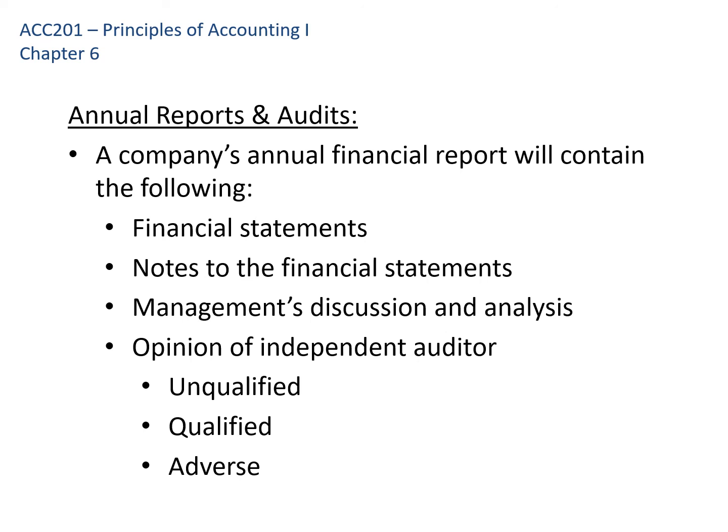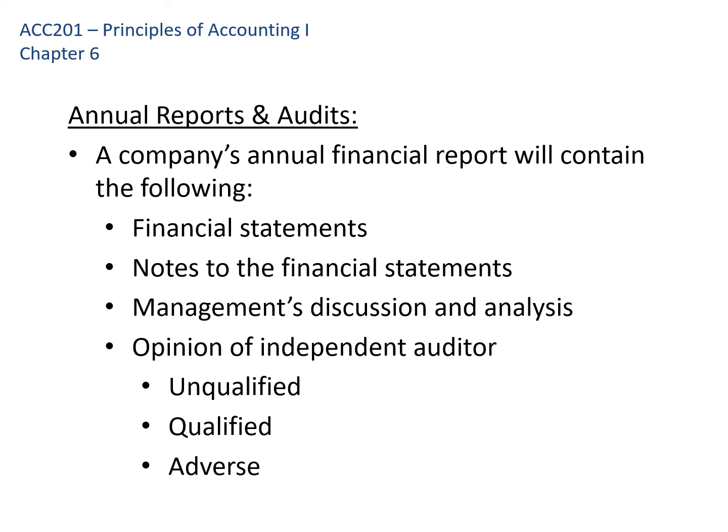They'll also do testing. So if the company says these 100 people owe us $100,000 in total, well, the auditors are going to contact a sampling of those people independently and say, please tell us how much you owe to company XYZ. And they'll compare that to the company's records. If the company says we have $100,000 of products on the shelf, the auditors will show up and observe the counting of that inventory and do some test counts and see, is it indeed accurate?